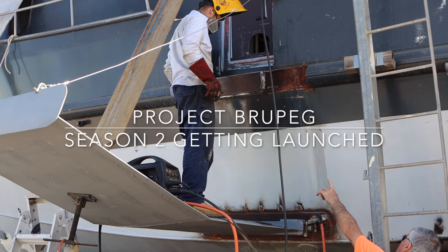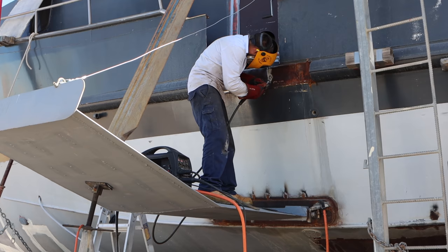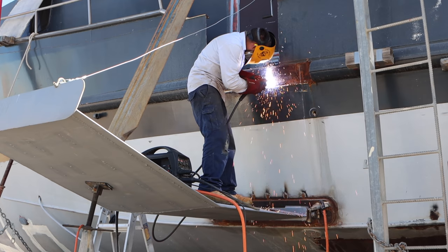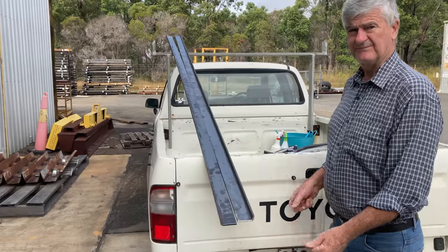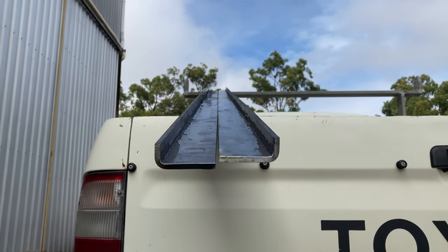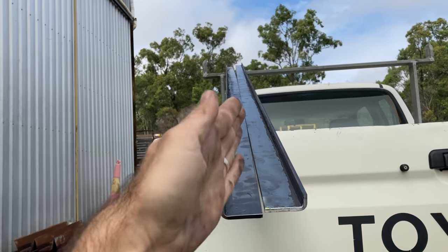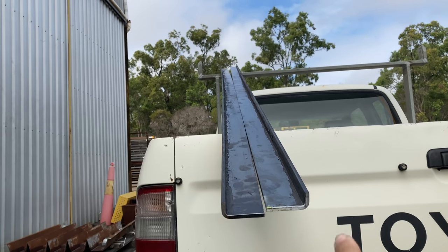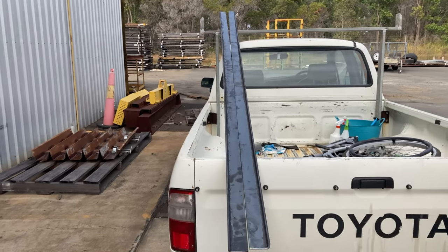Have a look at the bottom of it — you can see it needs to go in but it's pulled out. You remember a couple of episodes ago the guys got the doublers on the side for strengthening for the wings. After they finished that they went and picked up the bent metal for the sliders. If you look along the length of these you can see there's a bit of a bend — this one does a curve this way and the other does the opposite curve.